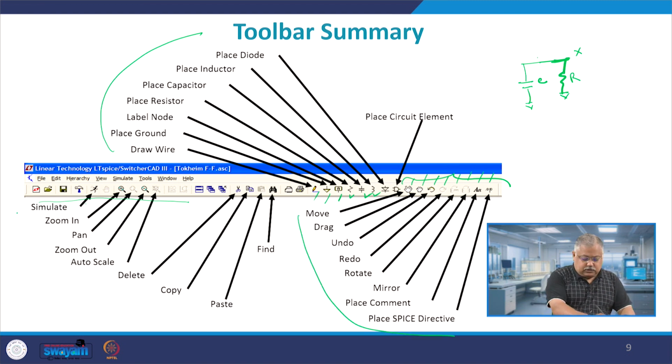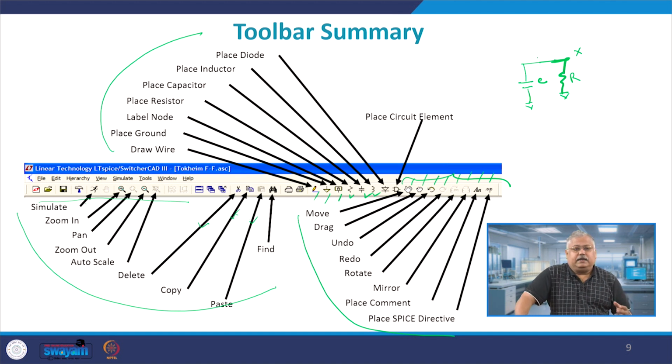Now, let us come to the last one which is on the left hand side here. So, as you can see this is find. So, if you want to find any command or anything within the netlist, right, copy paste, this is copy, this is paste. If you want to delete something you need to delete right there, exactly like the ordinary windows which you have used, and that is the advantage or the beauty of a spice model or specifically the LTSpice which I am showing here. It is very close to the windows. So, anybody handling windows, it is almost like a second home in case of windows users.